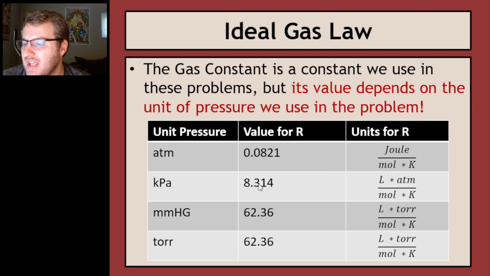The second one is the one we used in the root mean square velocity formula earlier. This 8.31 or 8.314 is what we used in that problem. You'll use that one and you'll use this ATM one all the time. These other two, you'll probably never remember those.